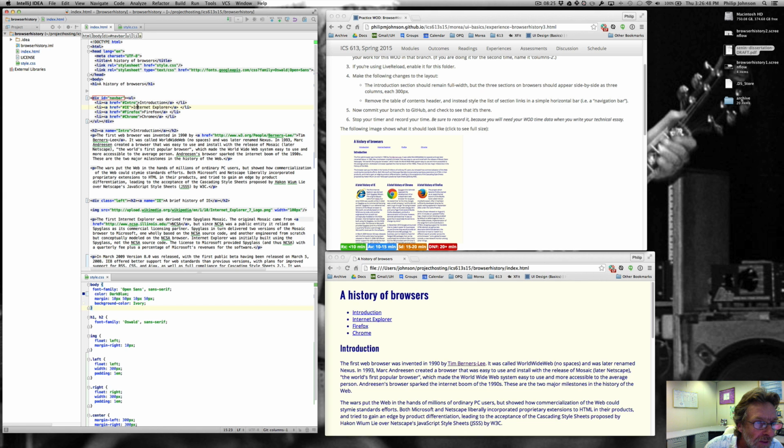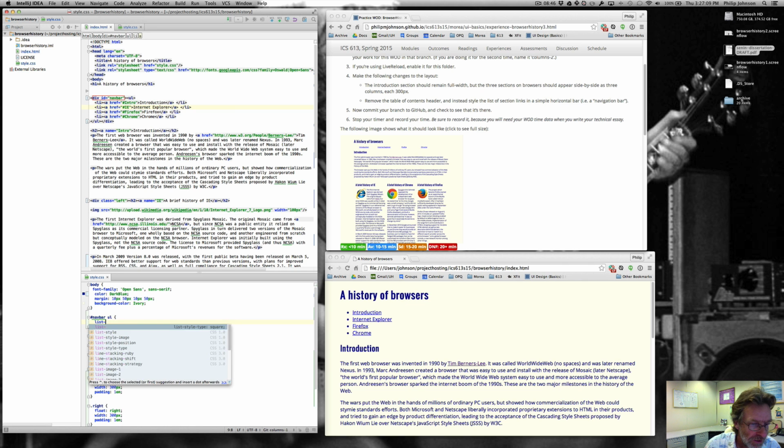Once we've done that, now we can start changing just the contents within that. The way that we do that, if we have an ID, is we'll say pound navbar UL, and then the first thing we can do is say list style type none, and if we save that out, we can see we've got rid of those dots.